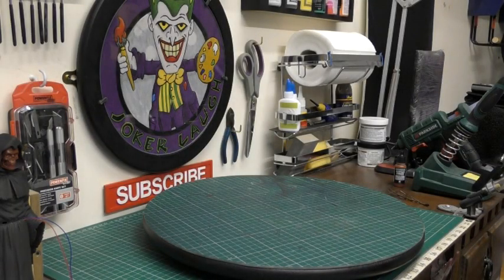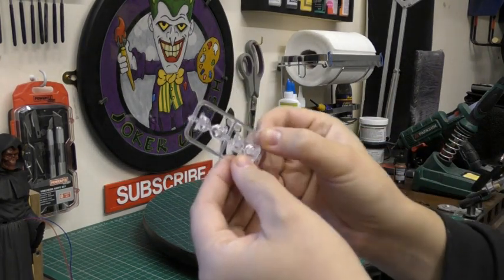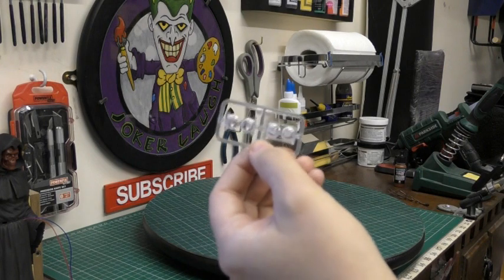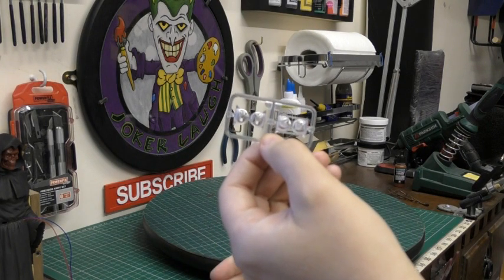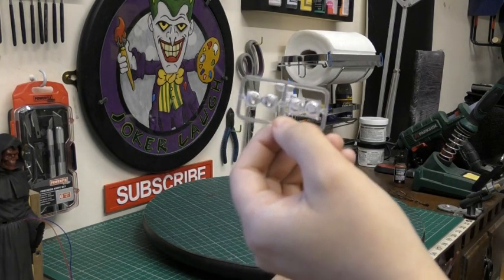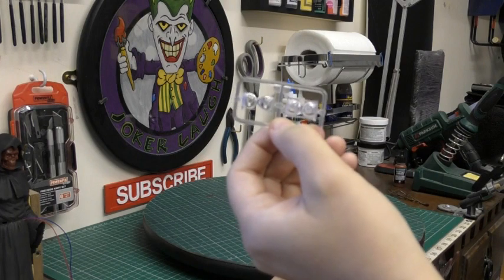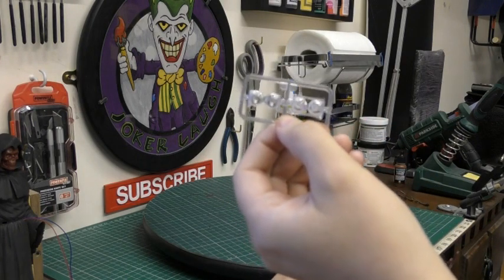Hi guys, so I'd like to talk about the hourglass. I don't want to just not use this. I would like to go ahead and make it up and incorporate it somehow. If I can't incorporate it into this, because I know we're using the lantern where this should go, then I might use it in another model later down the road. But I'm hoping that I can incorporate this into this one.